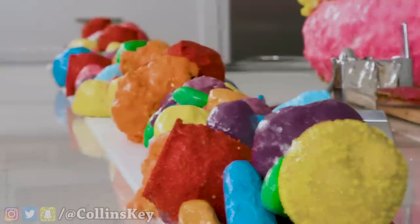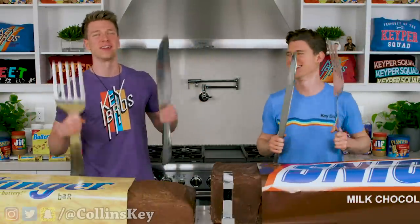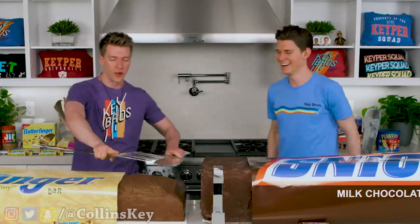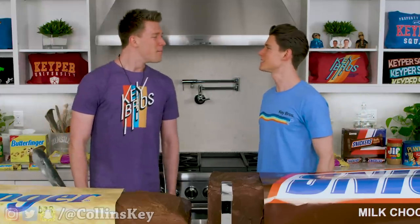Ta-da! Bro, look at these giant candies. It's finally time to eat the giant Snickers bar and the giant Butterfinger. So, Devan, which one should we eat first? This whack, square-looking Snickers bar, or the beautiful, shapely Butterfinger? It's the shape you want. Fine, let's do yours first. Thanks. Let's be disappointed together.